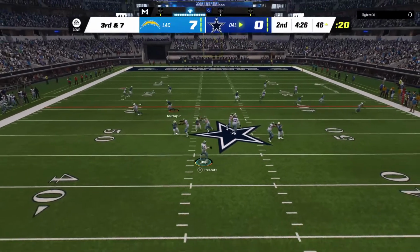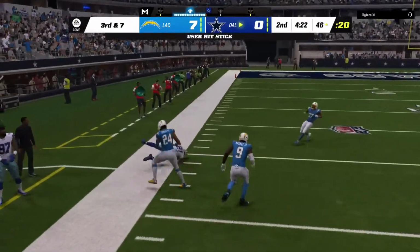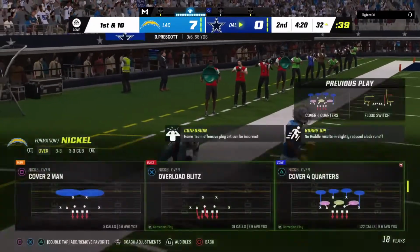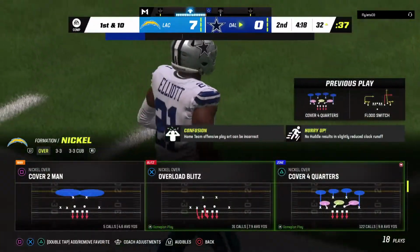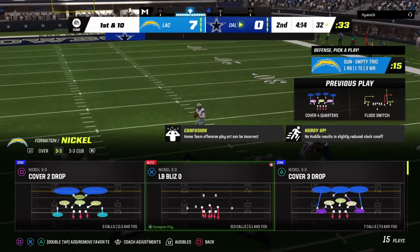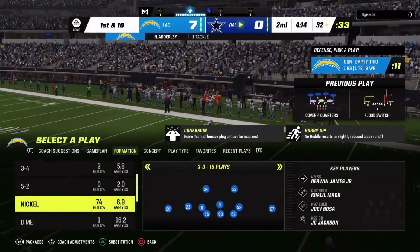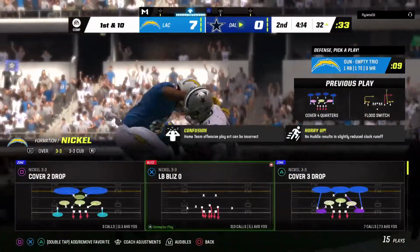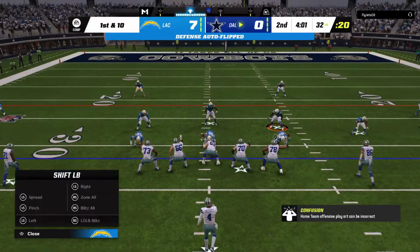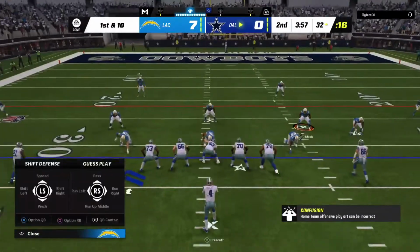Prescott now. Throw left side, complete. That's Elliott. And he will have a Cowboys 1st down as they're able to get the 3rd down conversion. I'm not sure that was necessarily a safety valve or a check down throw on 3rd down. Sometimes you just try and find the open guy and get him the ball. He did exactly that and found a way to pick up a 1st down. From the 32 now, here's 1st and 10.